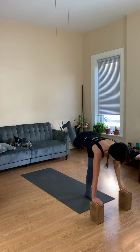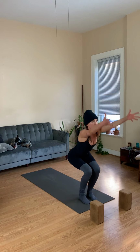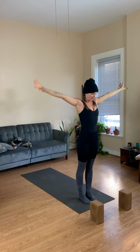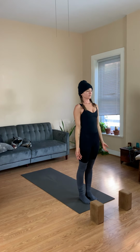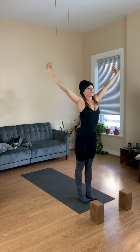Take the left hand down for a moment, step your right foot next to your left, steady and stable, and then bending both knees, extend the arms overhead. Holding here, take a deep breath in. Exhale, rise and stand, release your arms alongside your legs. Close your eyes for a moment. Then inhaling, reaching the arms up, press the palms together. Exhale, dive over your legs.